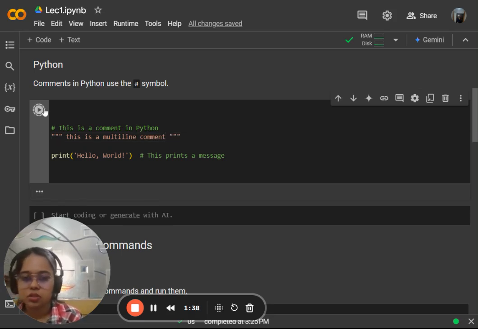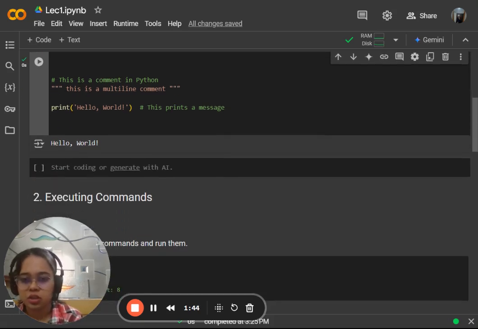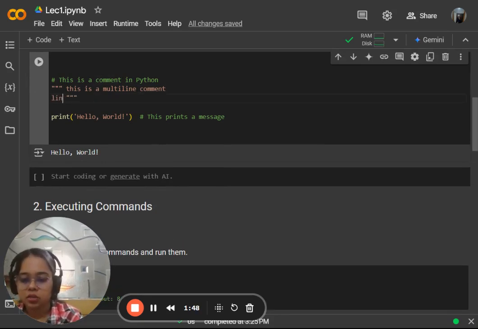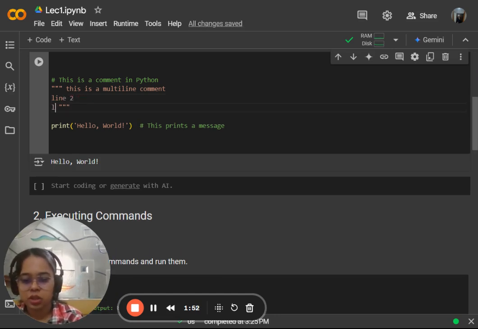Now let's try running this. It doesn't give any error. Or write more words like line 2, then line 3. It won't give any error. So these are the comments.